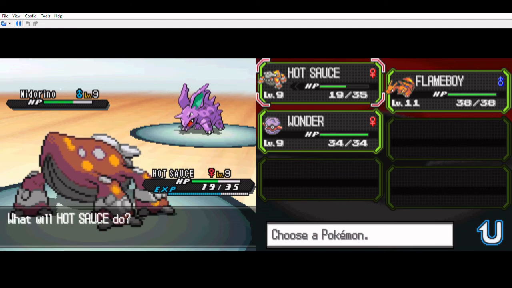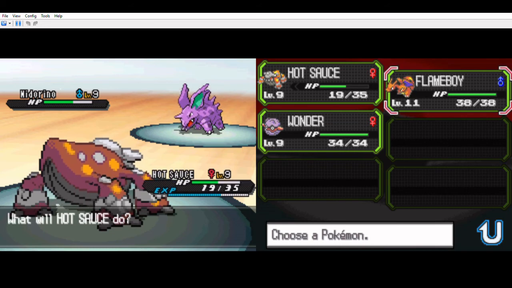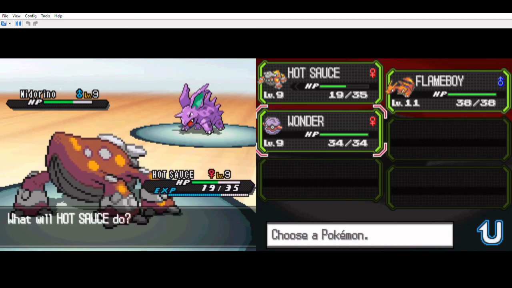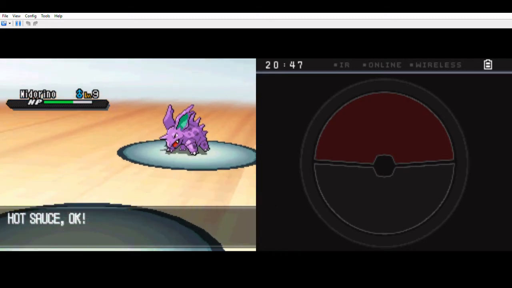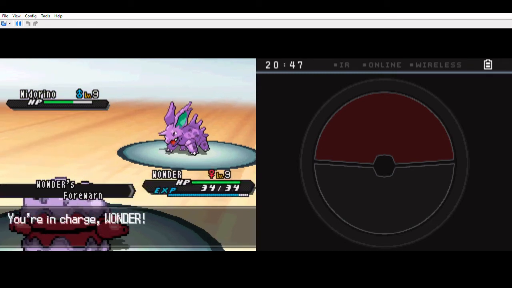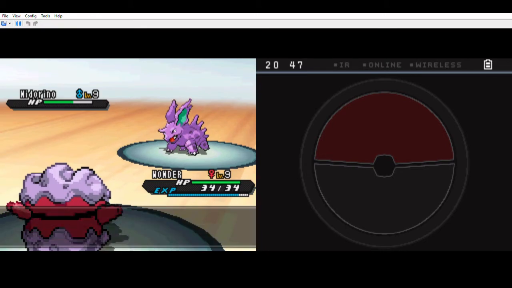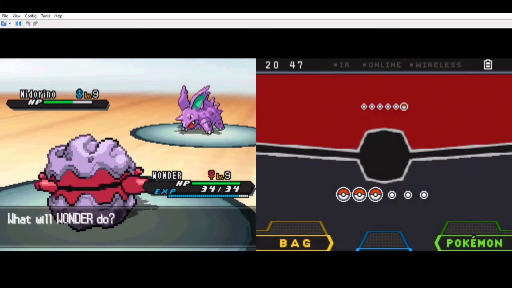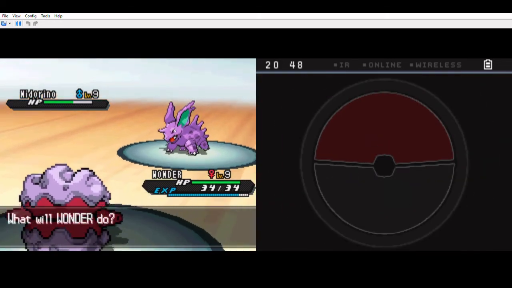So, let's put Wonder, because Flame Boy is a fire type, and Scald is a water type move, and we don't want him to die. So, let's do Wonder. Okay. Blast Burn? Oh no. Oh no no no. Let's see if we can Bolt Strike him.